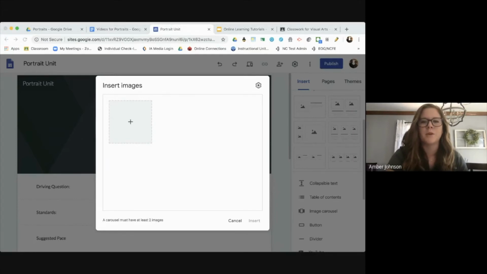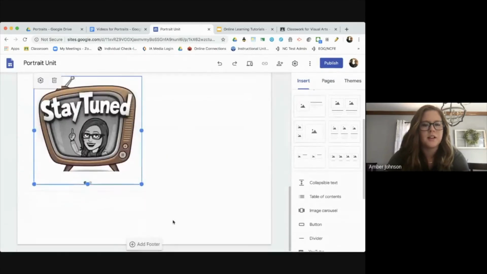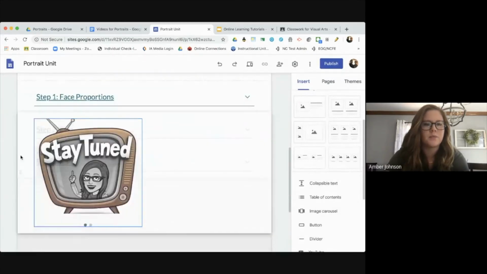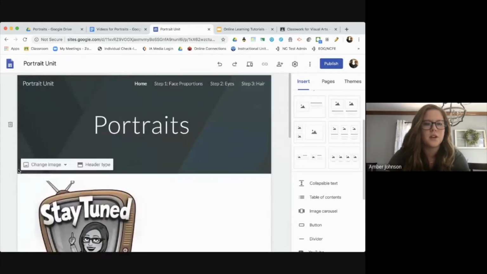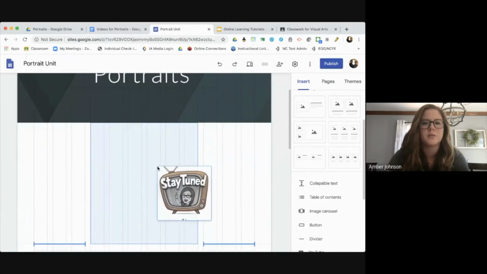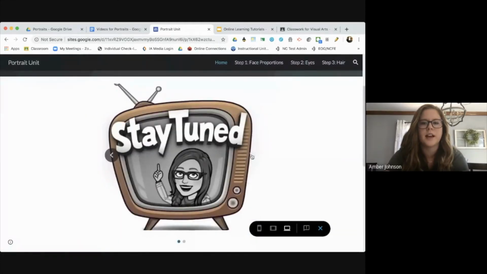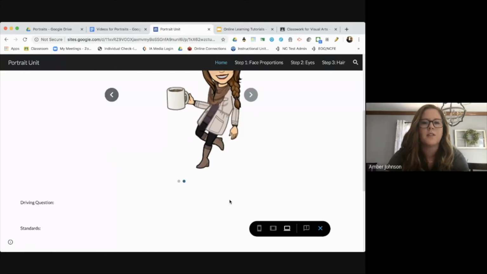All my Bitmojis. So let's pretend that these are what I wanted. So it says I have to select at least 2. So I pick 2 of those and click open. And it will load them slowly but surely. My internet's being really weird. So insert those there. Oh my gosh, why did it not put those up at the top? Okay. So if I wanted kids to kind of see different images pop up here, I'm going to drag these to the middle. And then when they log in, what they will see is they can kind of click through the different submissions that have happened so far.